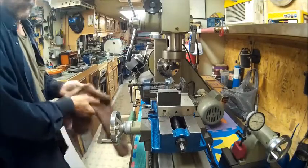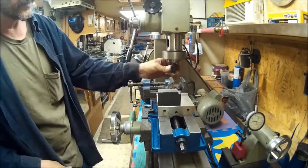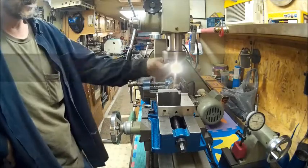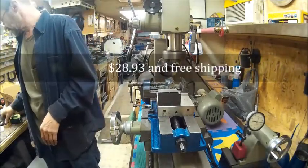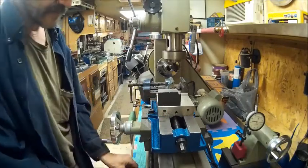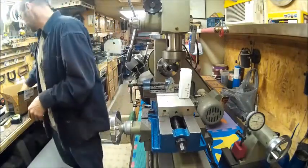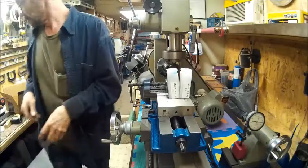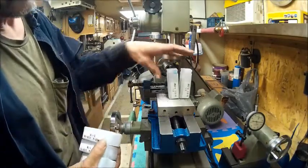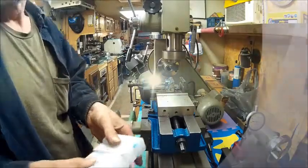And as you can see, I got the fly cutters. And I think I paid somewhere around, it wasn't over $30. And I got three of them. This one. And these two. And then, like I said before, I got all the collets that I need. I got 1/8 inch, 3/16, 5/16, quarter inch, 3/8, and a half inch. So I got 7 all together, and they were less than $60. So those will work for that.